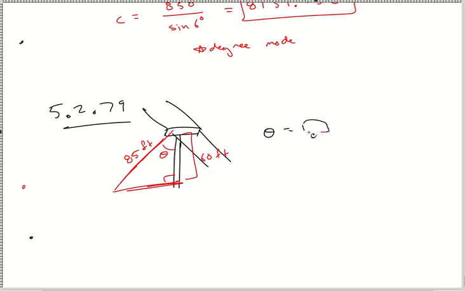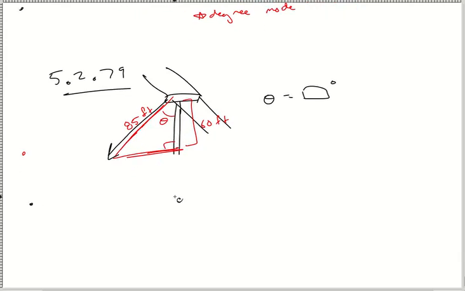What is theta equal to? Here's the thing. I have a telephone pole, and I know that it's 60 feet tall, and I have to run a wire down to the ground. And I know the wire's always going to be 85 feet. That's just a standard 85-foot cable. I'm just making something up. So then what kind of angle am I expecting for it to pull down on that telephone pole? Well, let's do the math.